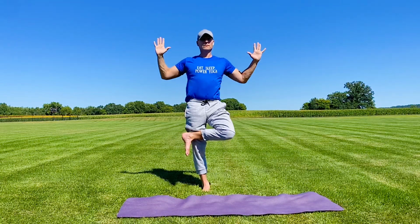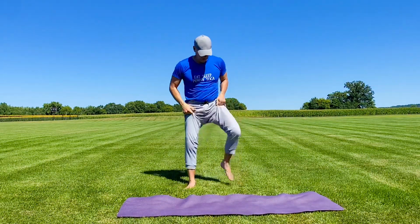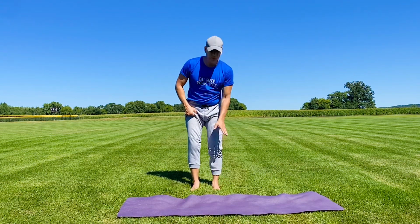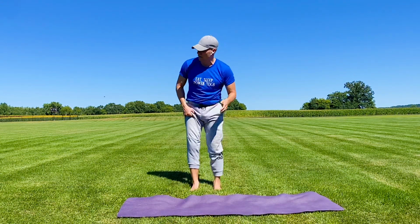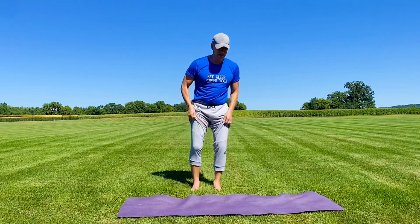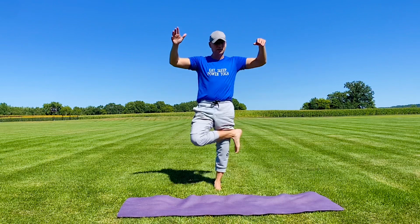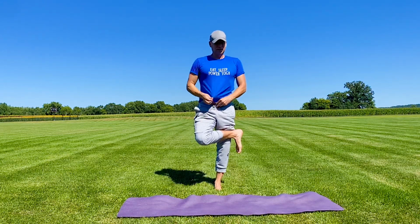Oh, that wind is trying to get me. All right, switch sides. Shake it out. I like that feeling, my foot right in the grass, right on the earth. That sensory elevation right there. It's a spark that travels up my body. I love it. All right, that shirt's really tucked in there.